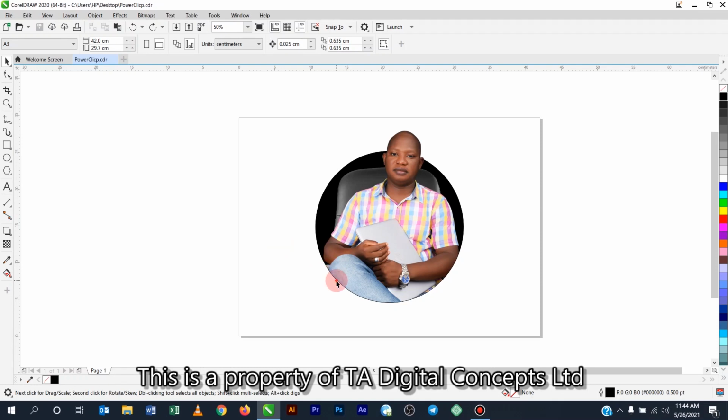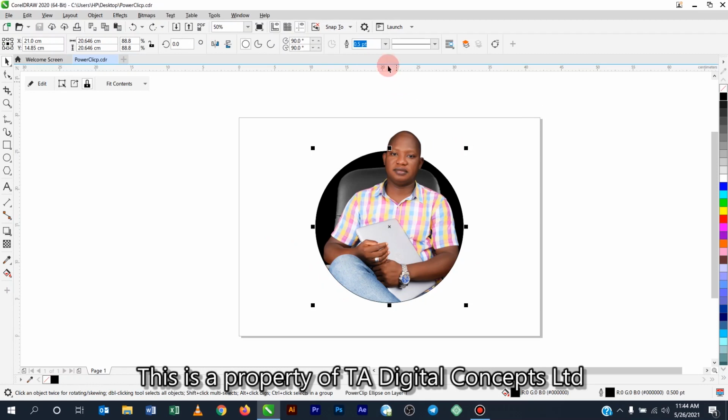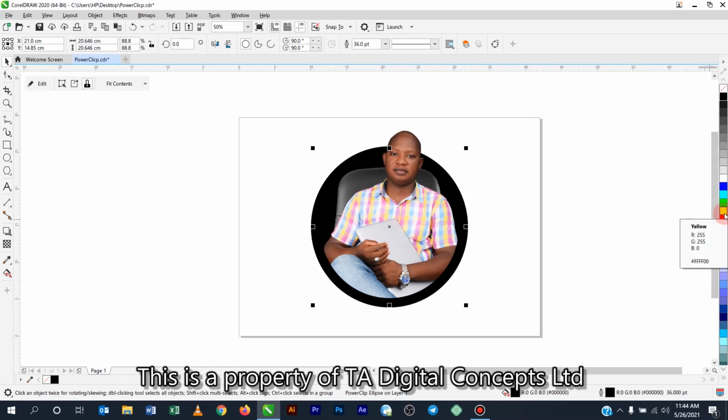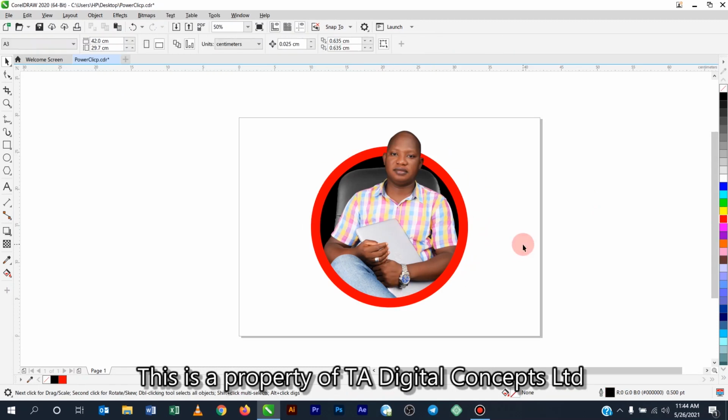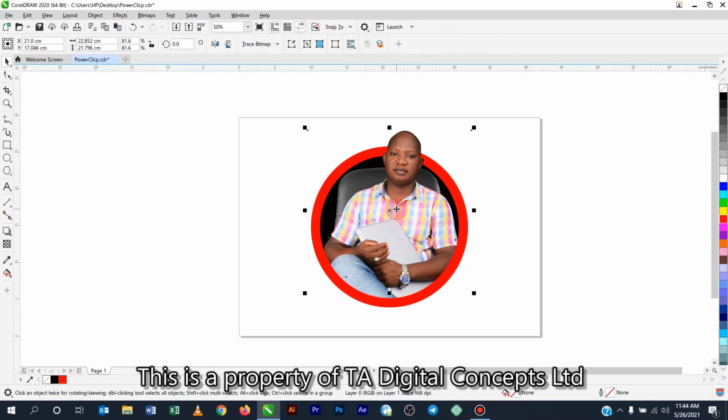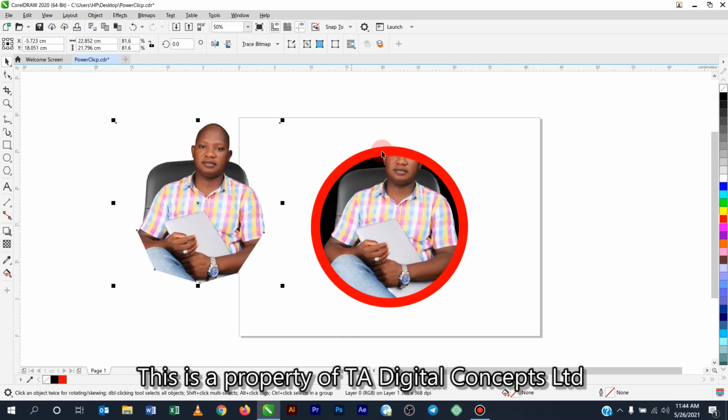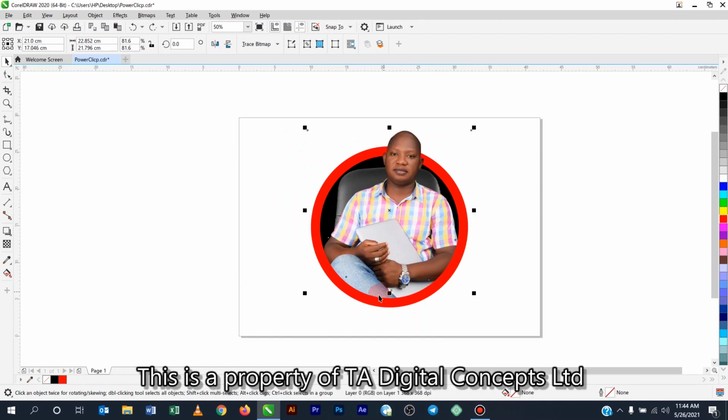Now with the outline here, let's assume we want to increase the size, let's say to 36, to see how big it is. Let's choose any sharp color that we can see there. You see, this is how you can create it, and it's very beautiful, but it's just a trick. If I leave this one, you still have your PowerClip image in there. This PowerClip image is there to help you achieve this particular effect.